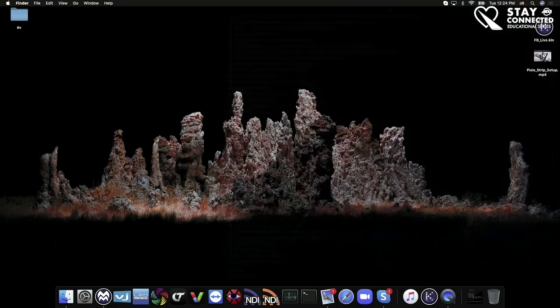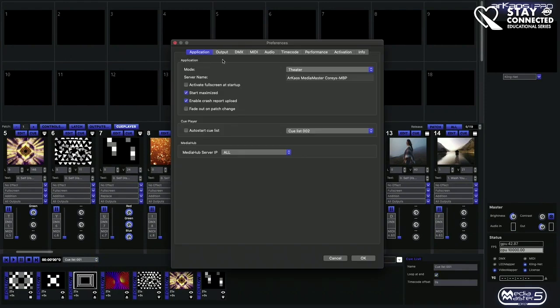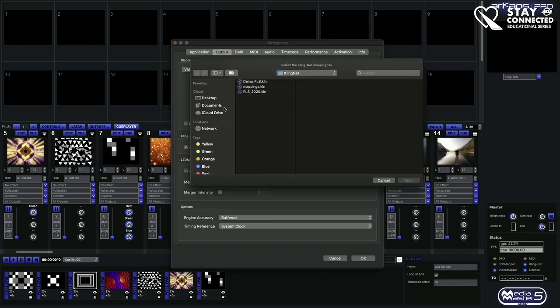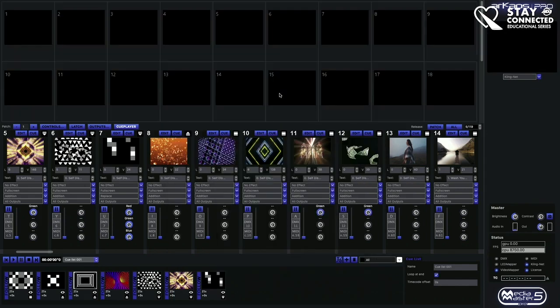We'll bring back up Mediamaster. And within Mediamaster, you have your preferences. And under output, you have your Kling-Net. You want to be sure that that is set to active prior to launching the Kling-Net Mapper. You want to be sure that that's active and then launch it. I already knew that it was active because I've been running the system for a couple days now. So now that it is set to active, you can actually import that file that you previously saved. So here, we're going to go to Facebook Live. I'm just going to open that file, click OK. It's going to go ahead and restart itself.